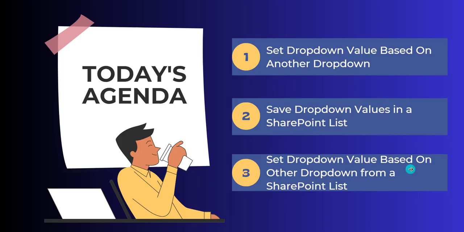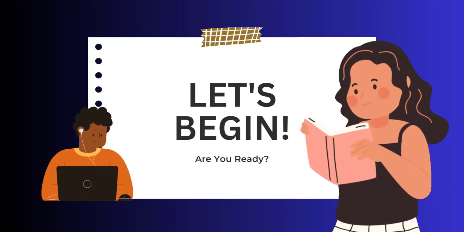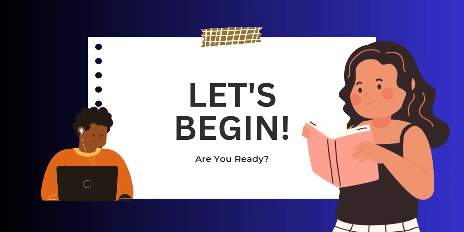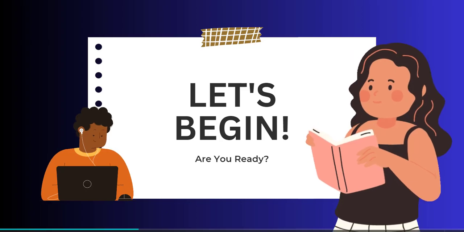In today's agenda, we will see how we can set a dropdown value based on another dropdown, how to save these dropdown values in a SharePoint list, and also I will show you how we can set a dropdown value based on another dropdown from a SharePoint list. So let's begin. I will implement it and show you step by step.